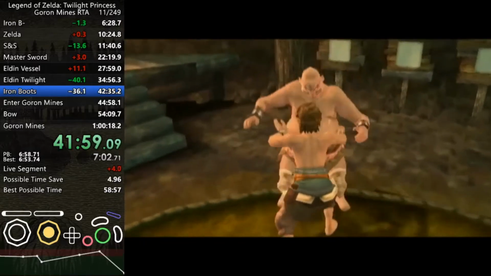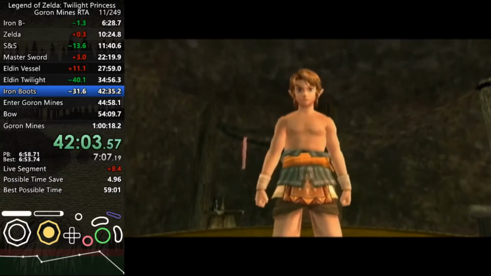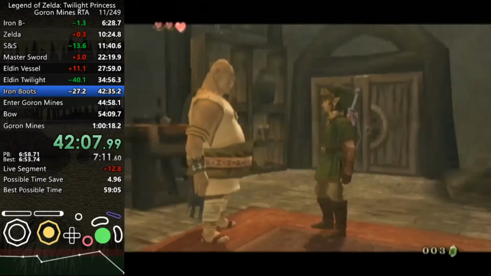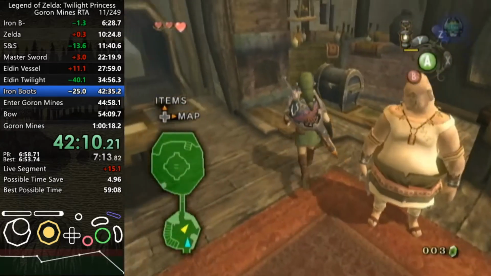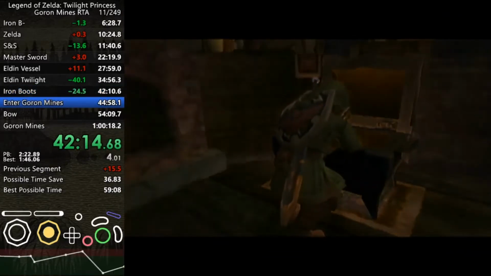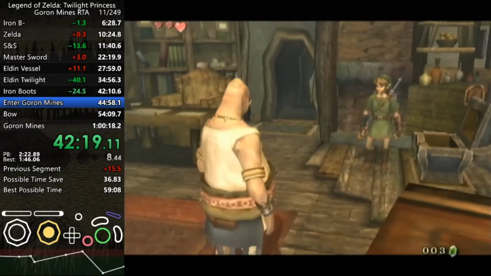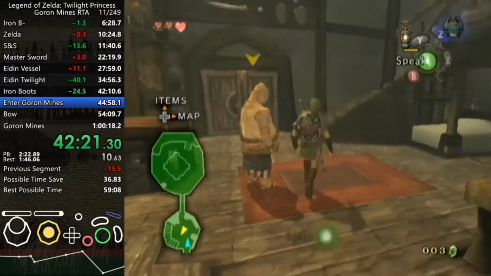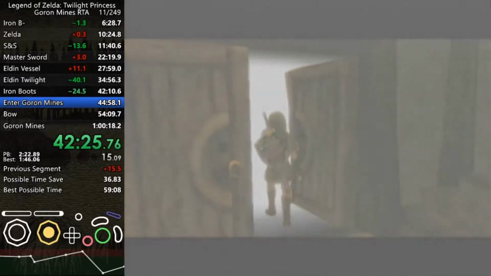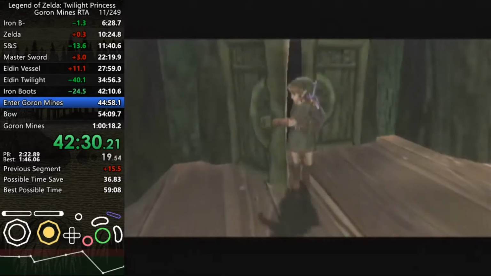So now we're done with Bo. Pretty bad fight. Probably lost like 20 seconds there at least. And my best possible time is now above 59 minutes. Which I was a bit disappointed at, because 58 would be a really good time for this category, at least on GameCube. It would be faster on Wii, of course, because they have a glitch in Goron Mines that saves a bunch of time.